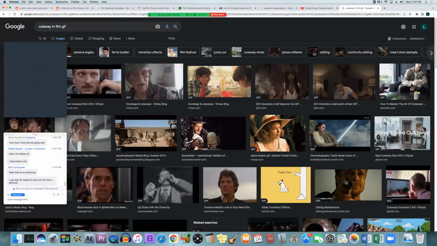And then the last thing that we are going to go into more detail about at another time is cross-cutting, otherwise known as parallel editing. It's a technique that cuts between action in two simultaneous scenes. They're usually happening at the same time, kind of like what I just said about the robber.